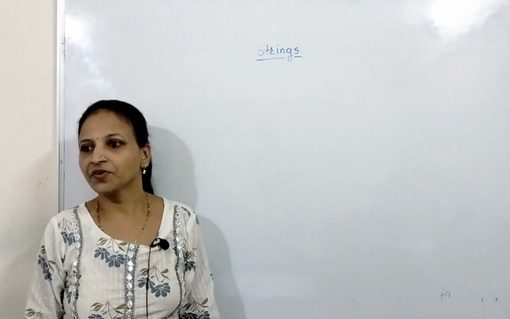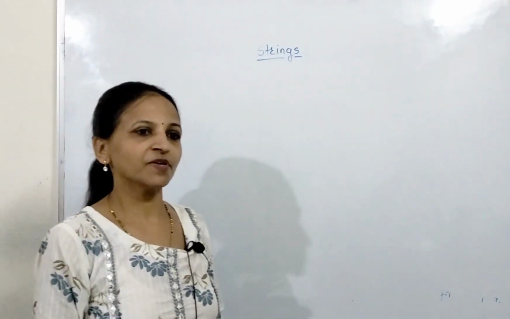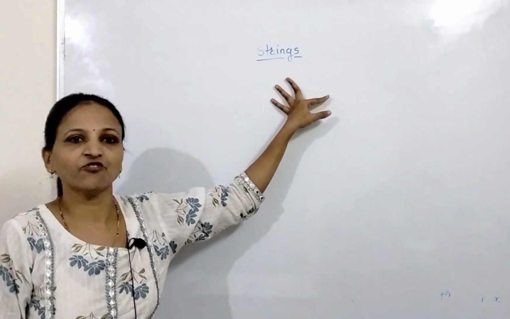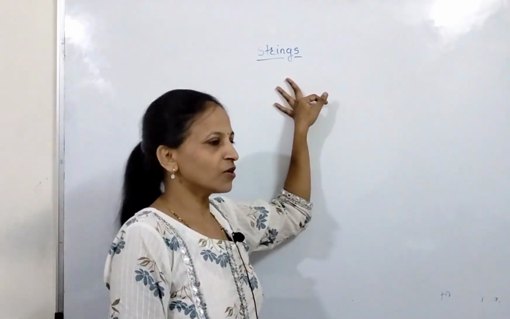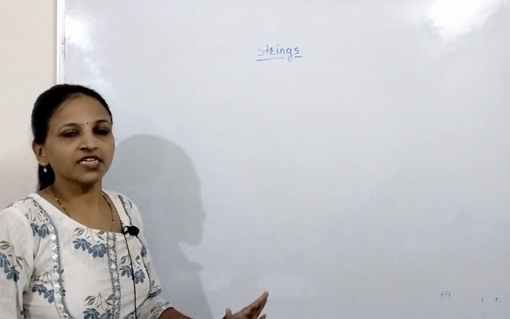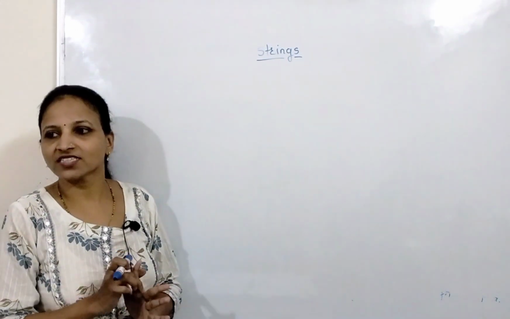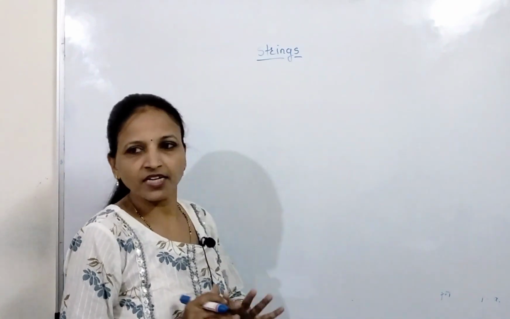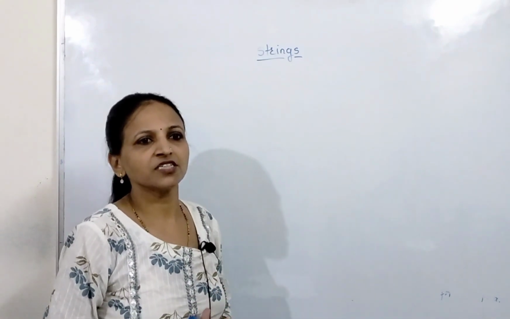Strings in Java. In C and C++, we have seen this strings concept. There we use a character array for storing strings. Now what is a string? A string is a collection of characters, you can say. That's it. Suppose you are considering any Java program, there are multiple string objects.